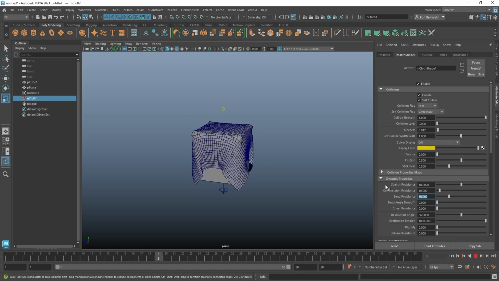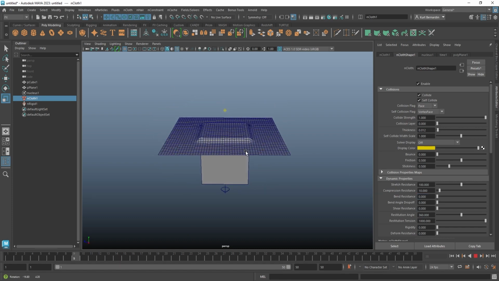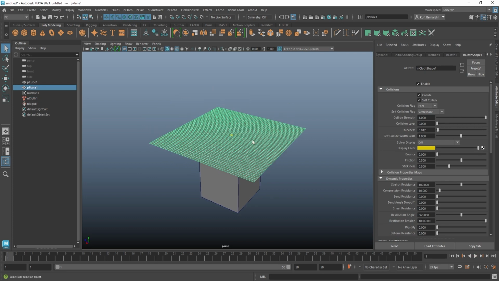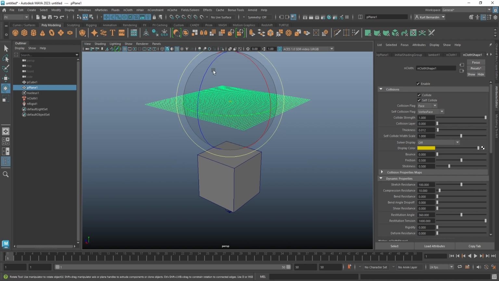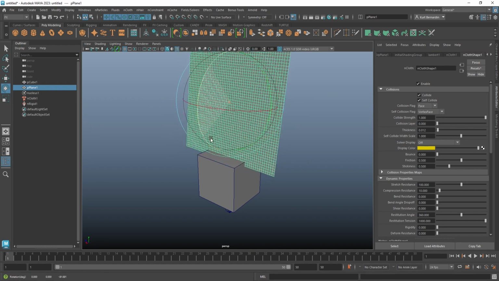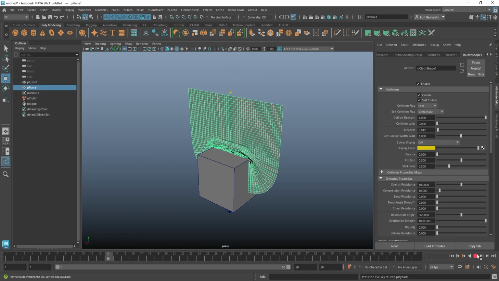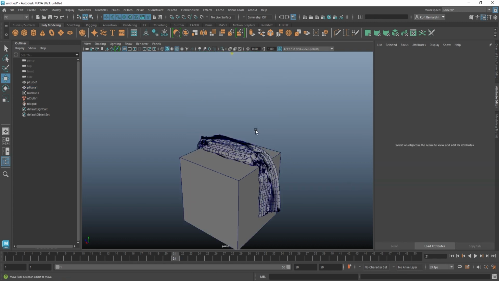Whereas if I lower it back to 0, now it starts bending completely around the geometry. From here, it kind of has to do with how you just sort of drop this cloth. So I could choose to rotate this like so and hit play, and notice how it starts kind of collapsing on itself. Kind of the way you would anticipate fabric to react.